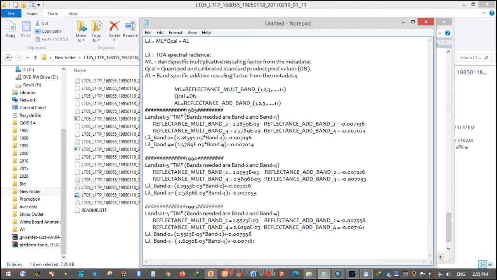So the first one is I need to correct 1985. I'll show you how I corrected this 1985 with this equation. I will not show 1990, 1995 and onwards, because it takes time. It will be a long video, so I'll begin here. So Landsat 5 TM, it is a TM sensor. So I need to open the picture.